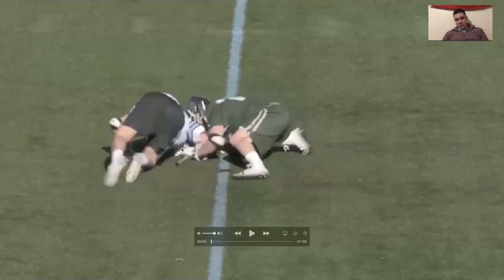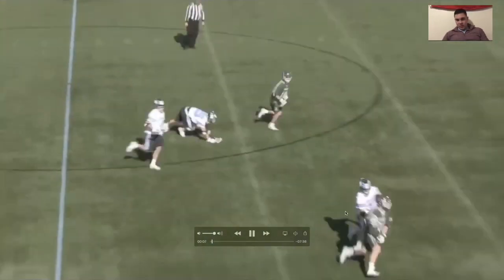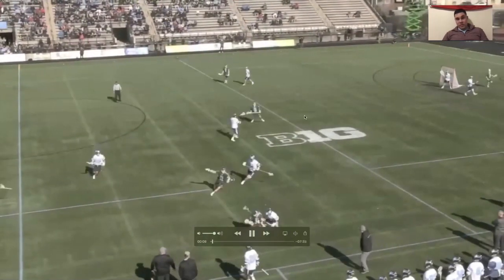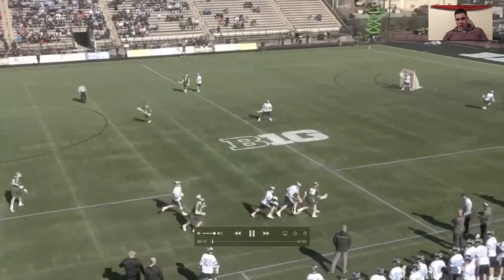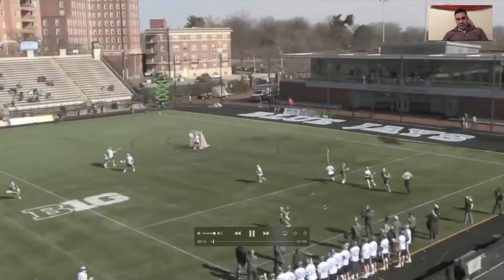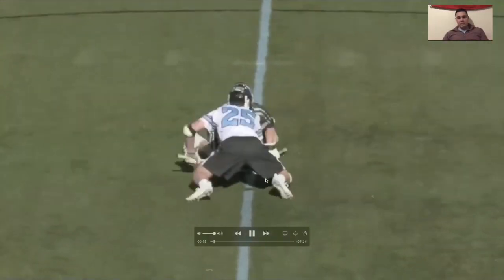Great re-jam with that angle advantage, jamming at his weak side of his body. Pulls it out to his left. Let's see if he picks this one up. Yep, good ground ball. Should be looking middle of the field. That's a missed 4-on-3 right there, or even 3-on-2 because Hopkins was pressed out. And just watching the first face-off, if I'm the Loyola face-off guy, I'm thinking, dang, these guys are pressing out. It's going to be a tough day when I pick that ball up.